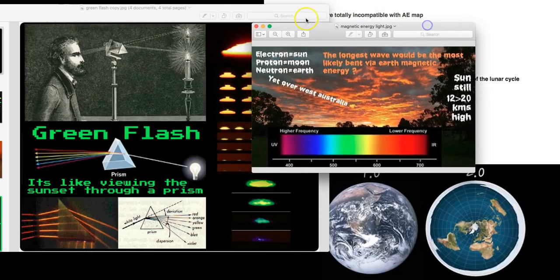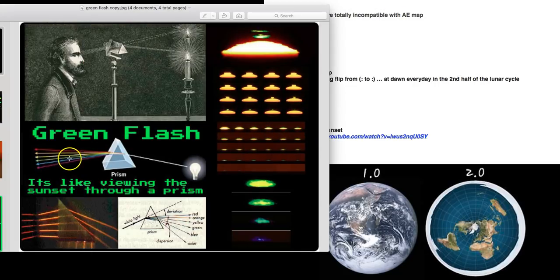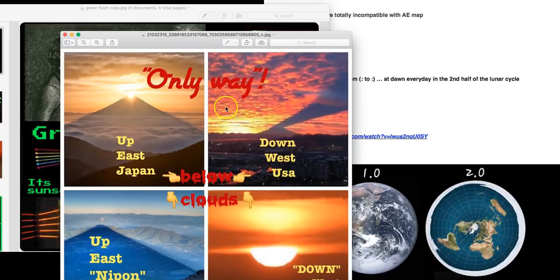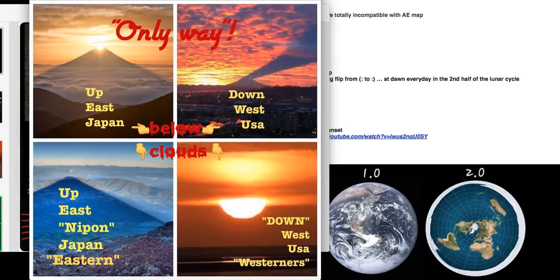So when the sun sets, it's actually changing frequency. And so this proves that the sun, as it speaks about this in Enoch as well, descends on a level and ascends as well. So it's actually lowering and rising at the west and the east. So this is something we can see.